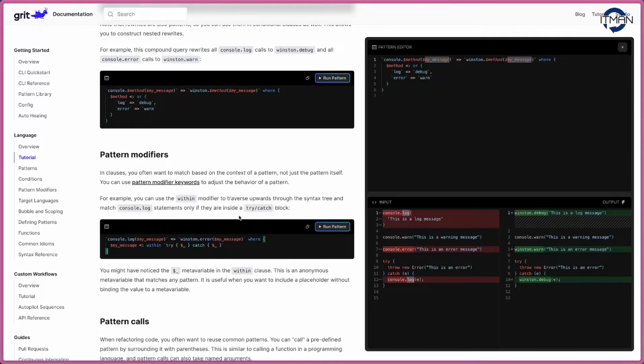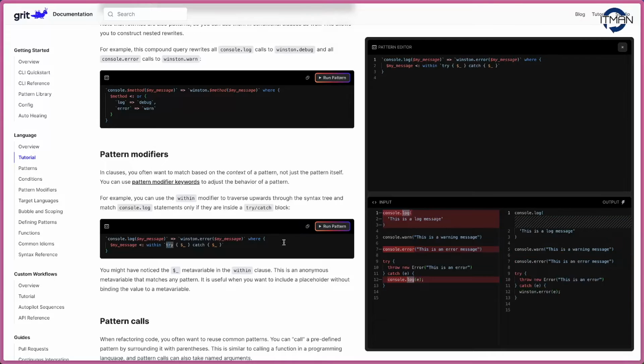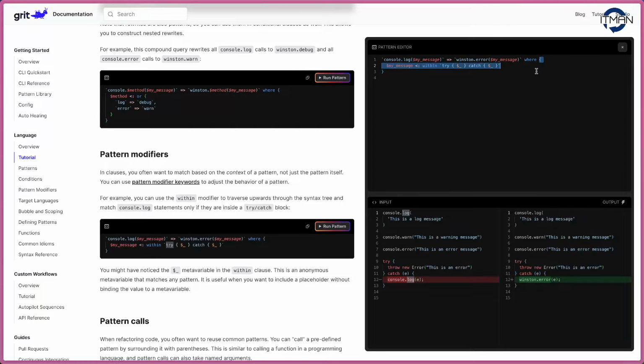Another thing we can do is called a pattern modifier, which means this one, like within. So it's called a modifier. And for this one, what we are trying to do is look for console.log, and we replace console.log with logger.error. This is the constant we define, where, because this language, you got familiar with when we tried this tutorial. So the my message here is within. So we're looking for when a variable is under the try catch, so we don't care about what else we have.